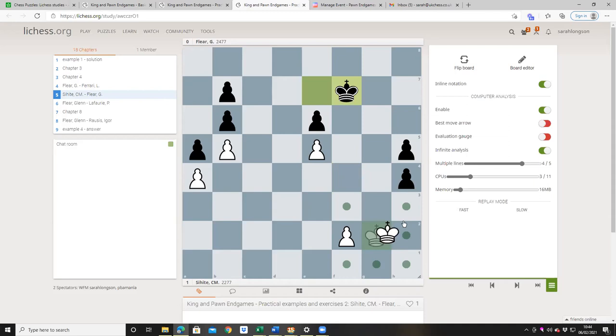King here, king here, king takes f4, and king F5. You're not worse. You can also try king H6 in that position. But you're certainly not worse in that position, and you might have winning chances for black as well. So that was what I was hoping for. But there I was, blind to my opponent's cunning move, king G2.